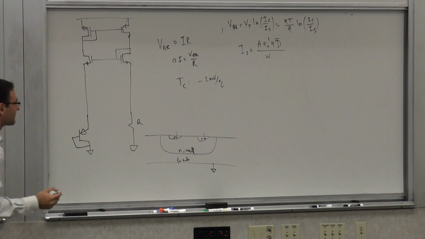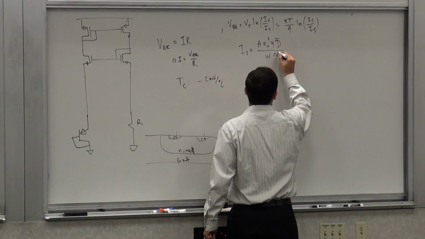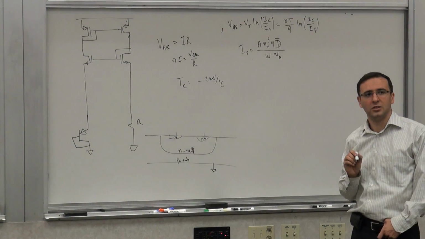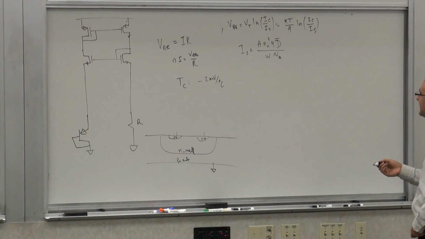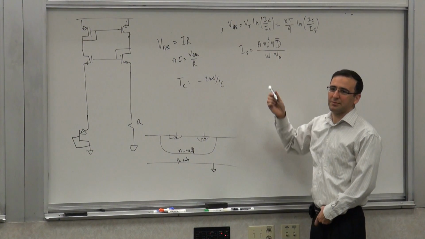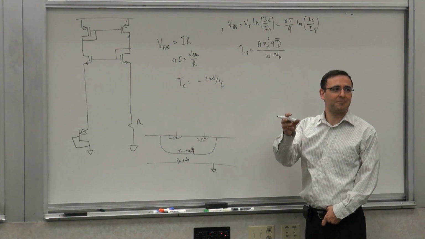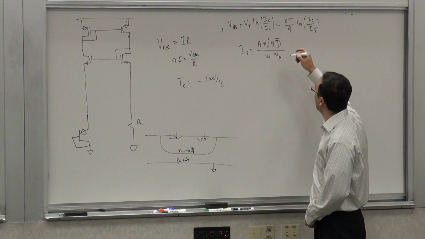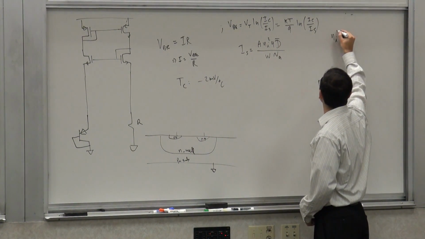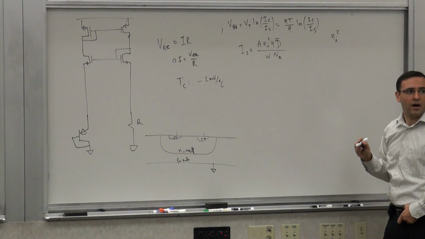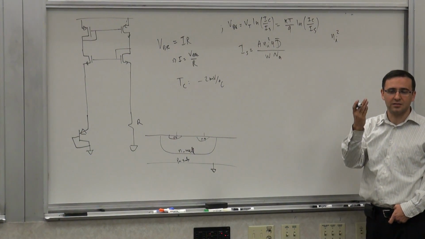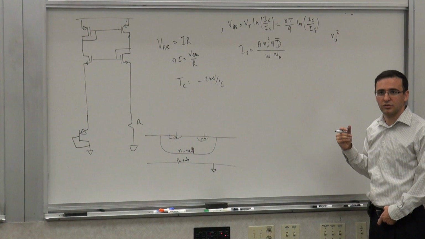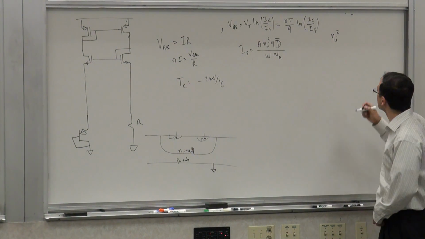Oh, Na, the doping concentration of the base. So there are a bunch of different things. The area doesn't depend on temperature that much. I mean, there's a thermal expansion, but that's nothing compared to the rest of that. So Ni squared, the intrinsic concentration of electrons and holes, the charge carriers.